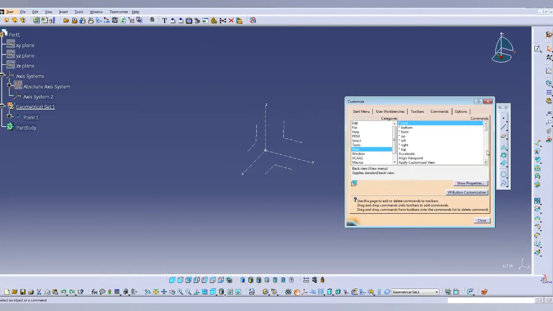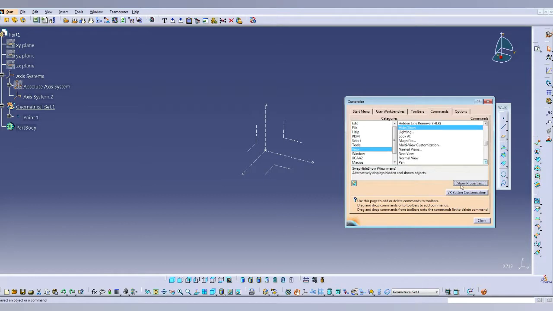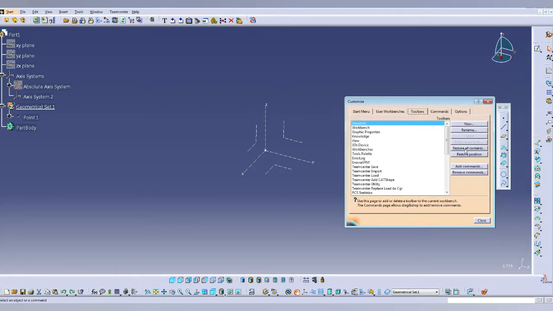Then we also do one setting for hide and show. We can show any model from the specification tree by using the space bar on the keyboard. So we go to View, then Hide and Show, then in properties we enter kp underscore space.